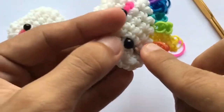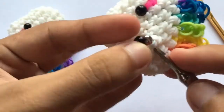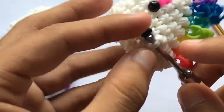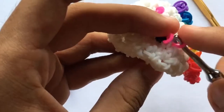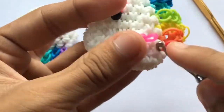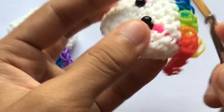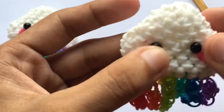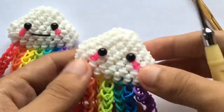Let's do the other. Oops, my eye just flew again. Put your eye a loop below where your eye is, and slide that pink band and slip knot only the right force, not too much, and tuck inside, like so. Again, very sorry for the background noises. So now we have our cheeks.